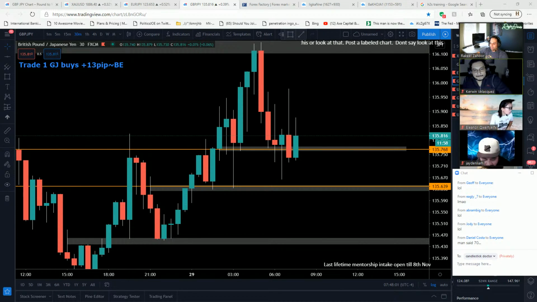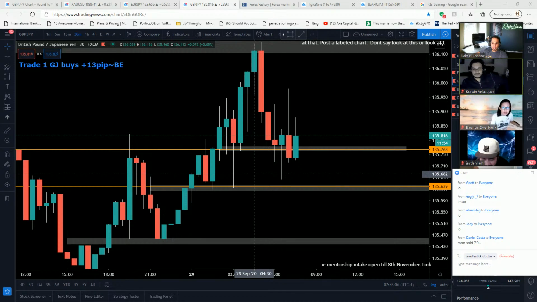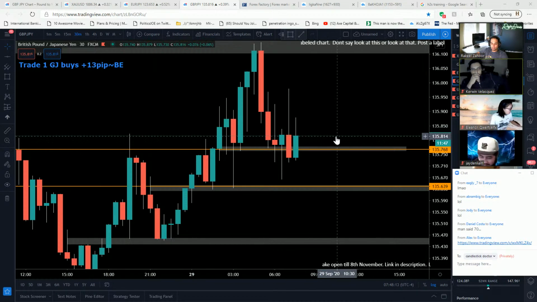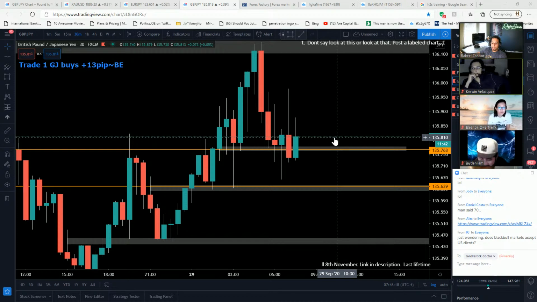Someone asked a really good question. Why reduce risk if the setup is good? If you've taken a winning trade, let's say I won a trade over here, and if I don't reduce my risk on the second trade, and that second trade ends up being a losing trade, now I'm going to feel like a dumbass because I've lost the profits from the first trade. But if I reduce my risk in the second trade, maybe I'm not going to lose the whole profit, maybe I'm risking 50% or 40% of the profits. So as you start taking more and more trades, you're reducing risk.